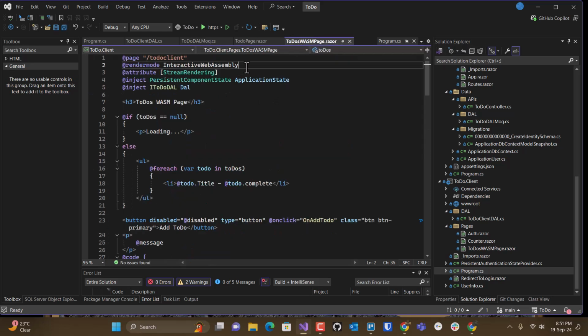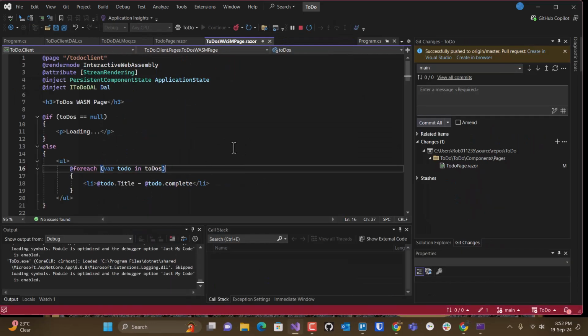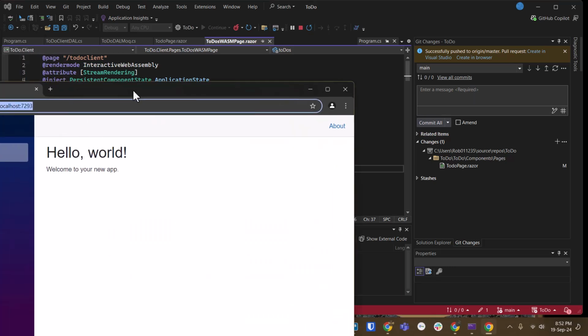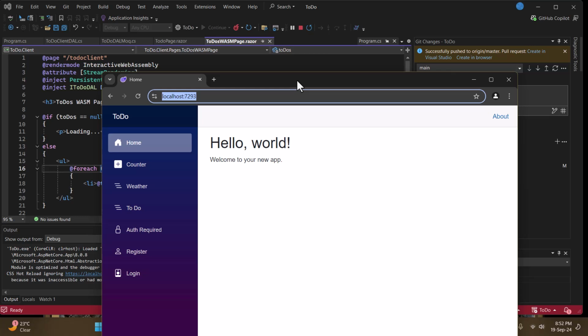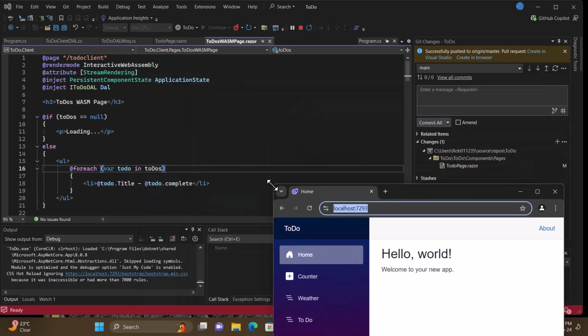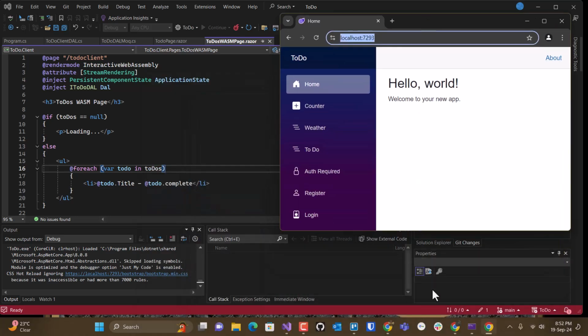So right now with the WebAssembly page, it's in interactive WebAssembly mode. So I'm going to run that. And it's going to get crowded in here, but we'll survive.